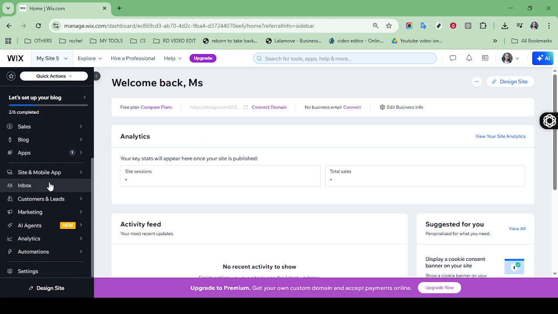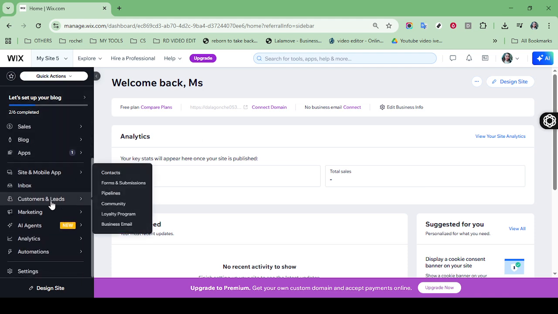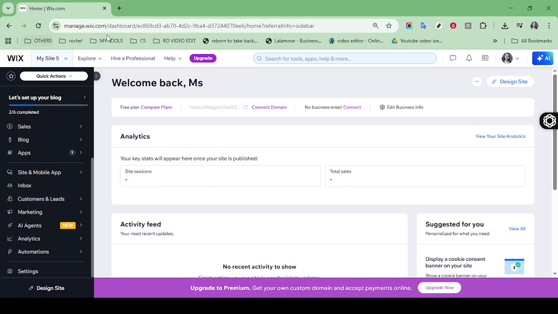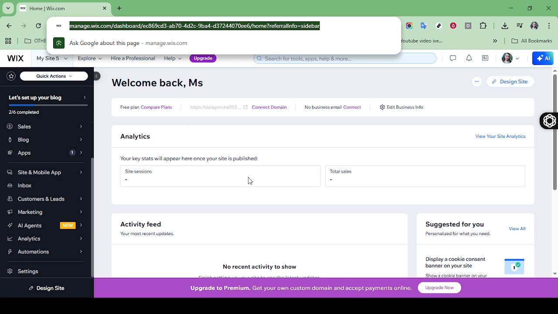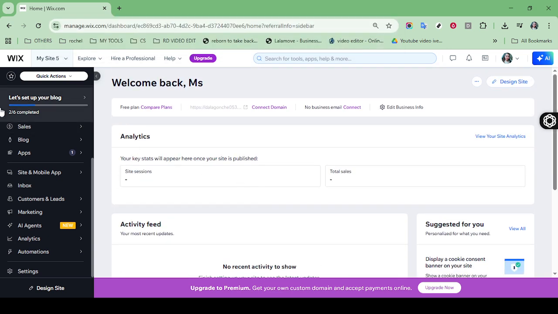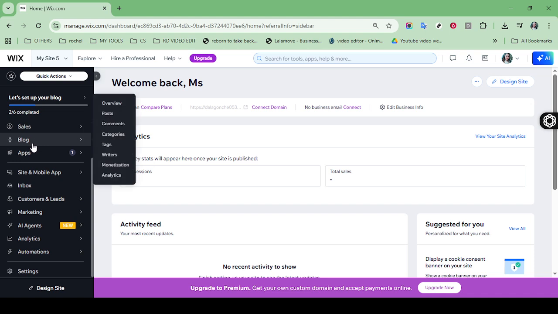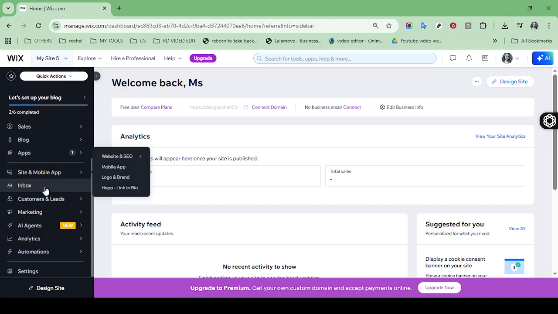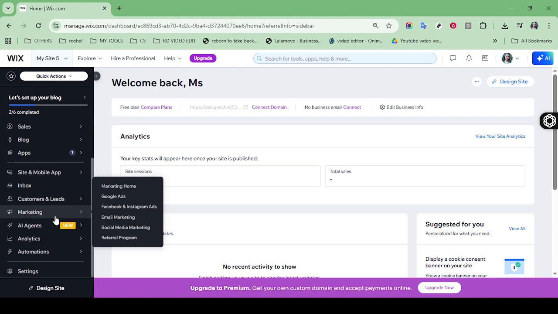To begin, the first thing you'll want to do is log into your Wix account. Once you're in, you'll find yourself on the dashboard, which acts as your command center for all things related to your websites. From here, locate and click on the Domains section. This is where all your connected domains are listed, and you'll have access to all the management tools related to your website addresses.